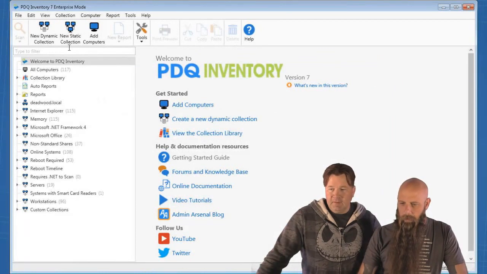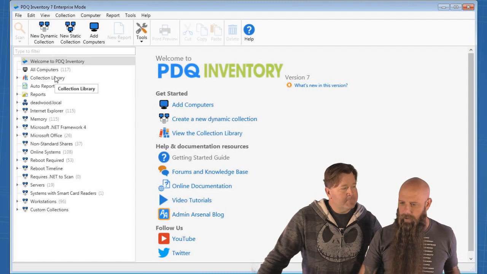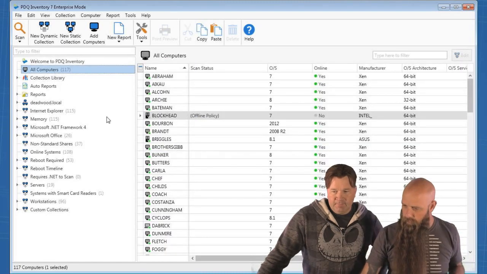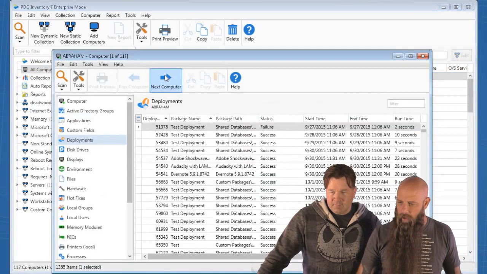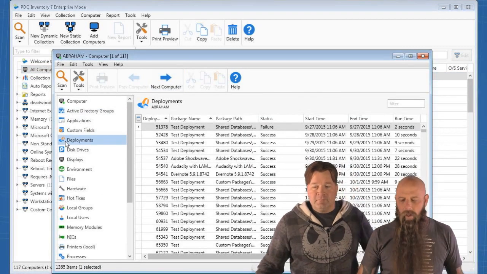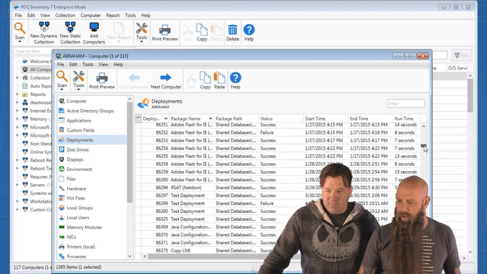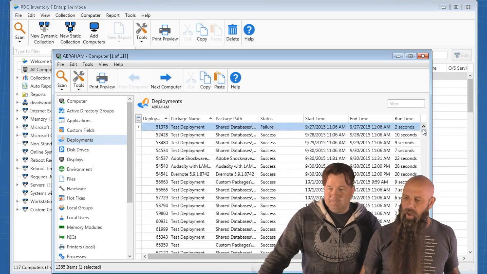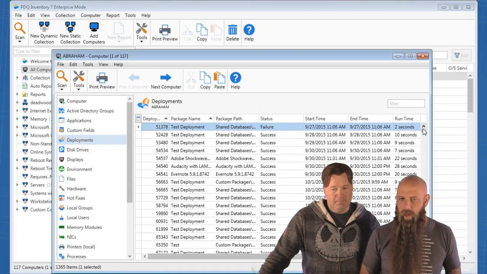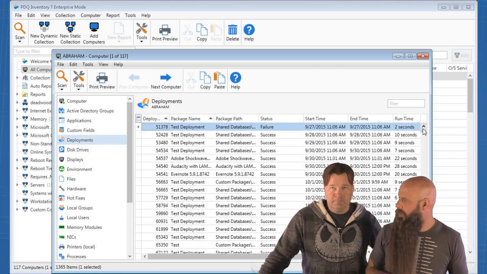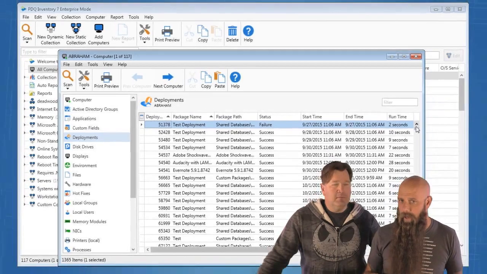We'll do a few things here. First of all, let's go straight to the deployment history. Let's take a stab here at Abraham. There are the deployments. Once again, this is an enterprise level feature, but now you can see all the different deployments that have gone out to Abraham. Notice we have a lot of the same deployments here. These are the same machines we have in our lab. It goes off of the deployment history in PDQ Deploy, and it's based off of the computer name.